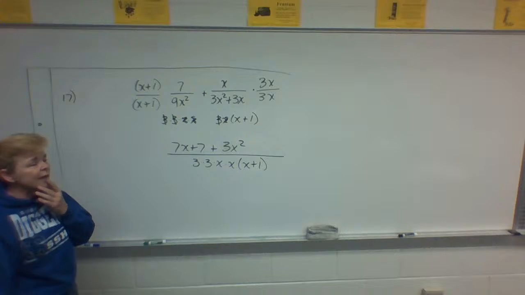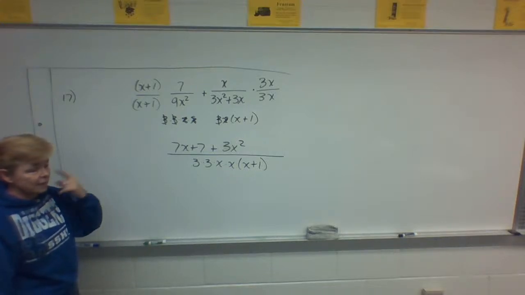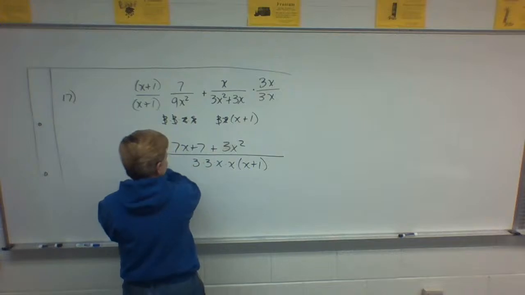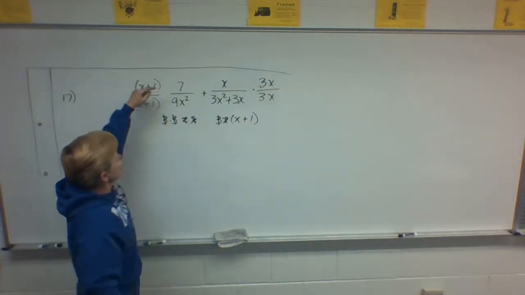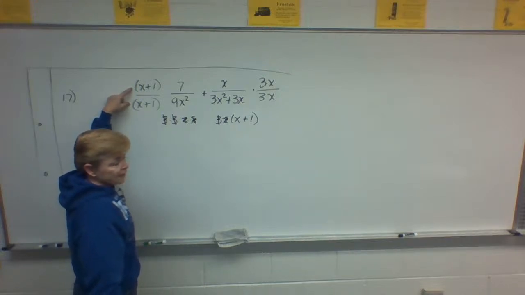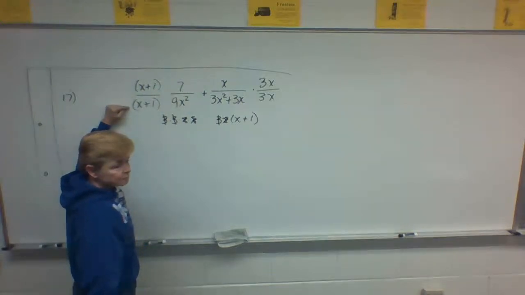Do I need to slow it down and show you why this turns out this way in a shortcut method? I can. You need to see it? You do? Okay. Let me take this away. I'll come back to this in just a minute. Do you understand why I need to multiply the top and the bottom of this by this? Who does not understand that? Everybody clear on why I'm multiplying this fraction times X plus 1 over X plus 1?